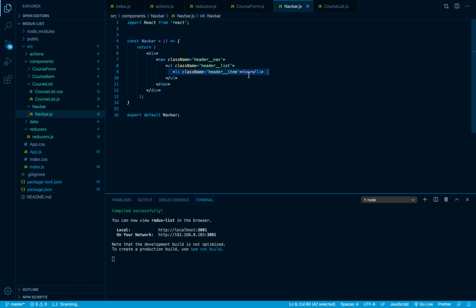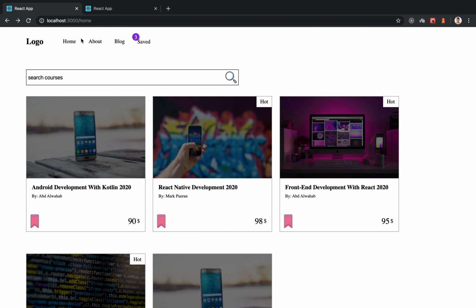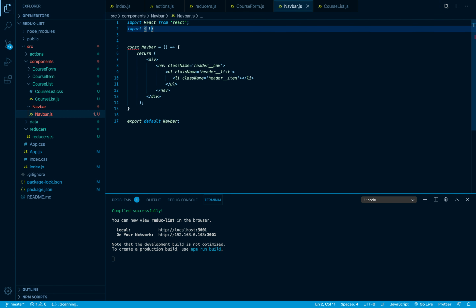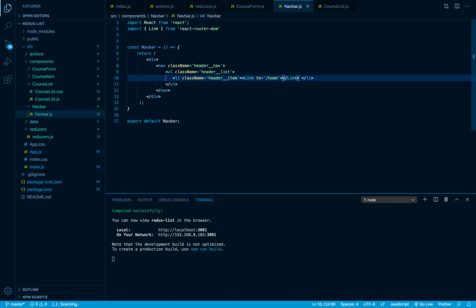But we are not going to duplicate it like this, because this is not an LI, this is a nav link, or a link that comes from React Router DOM. We already talked about React Router, so you should be familiar with that. I'm going to import the Link component here on the top, or you can import the NavLink, it doesn't really matter, and use React Router DOM. So inside our LI, I'm just going to place a Link tag, and the path should be equal to /home. Like that. And inside this, I'm just going to place my Home.